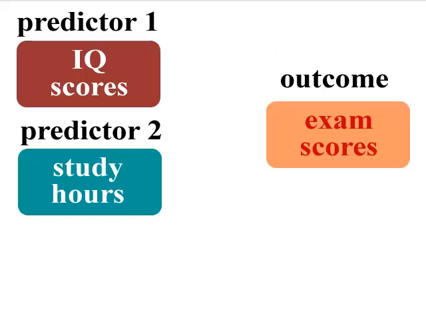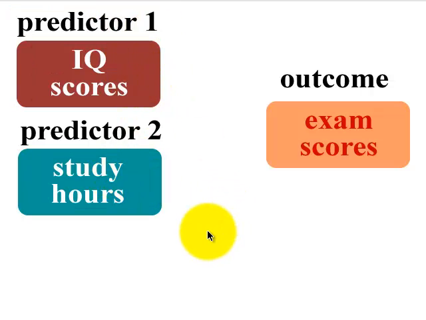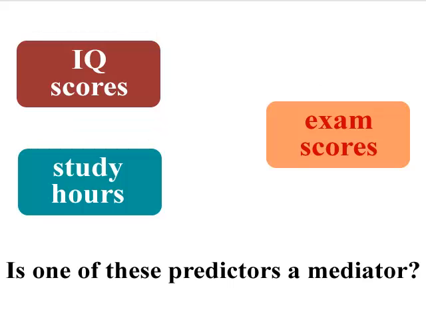The overall theory about a mediator in a multiple regression model is: if you have more than one predictor — which is an IV — you have to decide if one of them is acting as a mediator. In other words, is one of these predictors controlling the significance of the model? We've got IQ scores and study hours as the predictors, and we're trying to predict final exam scores. Does IQ matter, or study hours, or both, or neither?